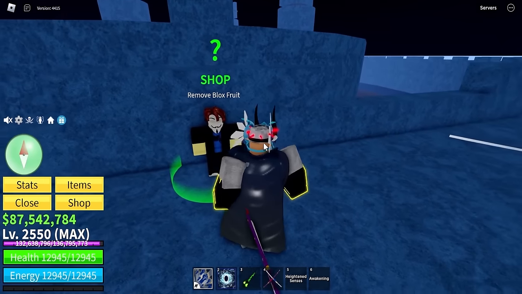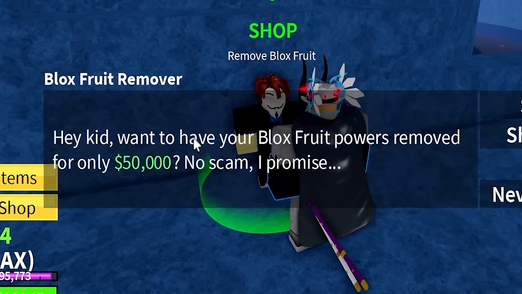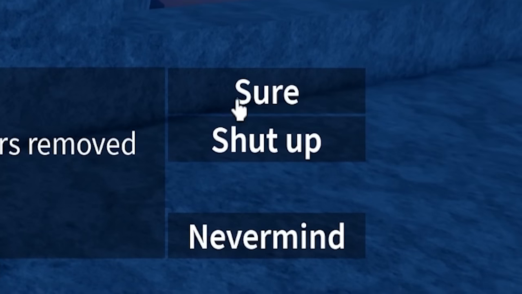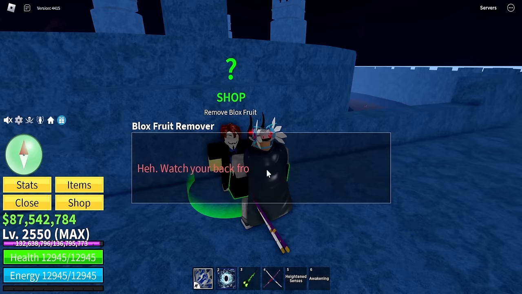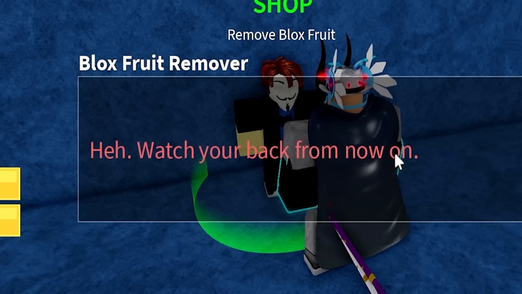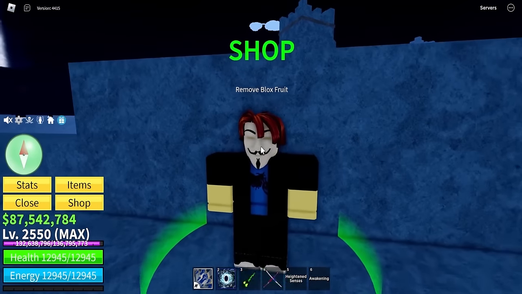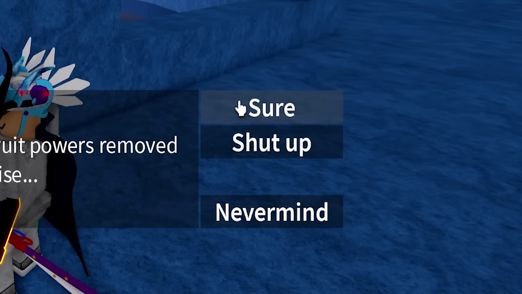Let me try that, actually. Hold on. Let me try that. Hey, kid. Want to remove your Blox Fruit powers? Removed for only 50,000. No scam. I promise. We can say shut up or sure. Okay. Wait, let's just say shut up first. Hold on. Hold on. Watch your back from now on. Hey, he's threatening me. Hey, you trying to threaten me? You trying to fight or something? I don't know about this guy. All right, let's just press sure. Let's see what happens.